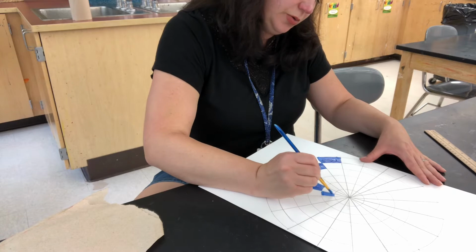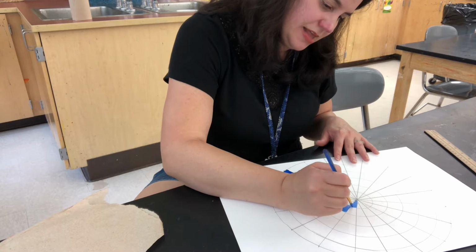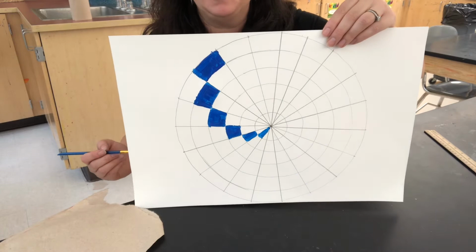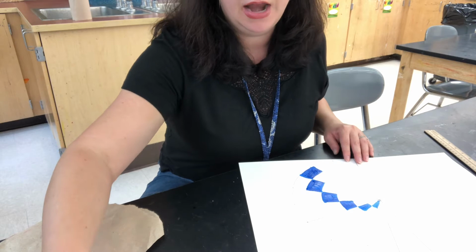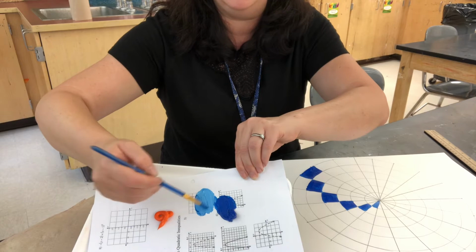So at this point, I might wanna switch to a smaller brush because I'm really getting to those little spaces. I'm gonna kinda sneak it in. My last base is in that top, that little circle, like that, okay? So now what I'm gonna do is, I'm gonna take that blue I was just using, and I'm gonna lighten it with a little bit of white. So now I have a light blue, and I'm gonna paint with this light blue.